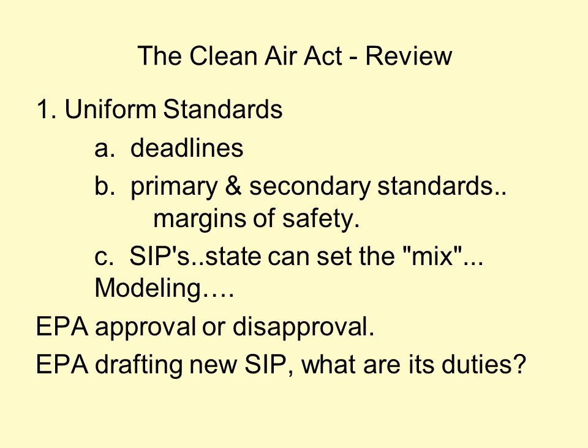With the SIP process, states get to set the mix on how to achieve this. There are models that the EPA provides, so we can figure out how much reduction from the smokestack results in changes in the air. EPA has to approve or disapprove. If it disapproves the SIP, it drafts an FIP, Federal Implementation Plan. What are its duties? Well, theoretically, it should do about what the state should do, but it doesn't have the same concerns, and it may be more of an across-the-board kind of thing.